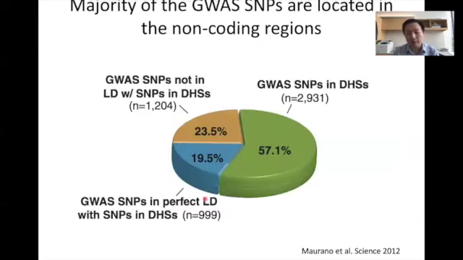Another study showed that the majority of these GWAS SNPs are located in DHS sites, which potentially means open chromatin regions in the genome, right? And the idea is that if some mutation happens in these distal SNPs, these defective enhancers might contribute to the misregulation of the target gene through promoter looping events, right?